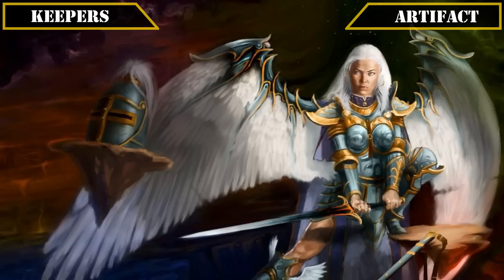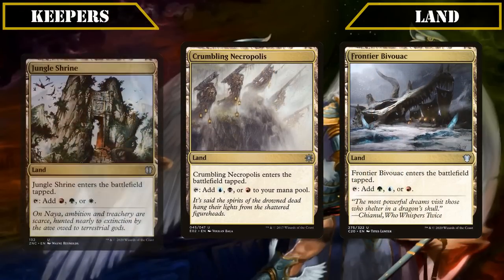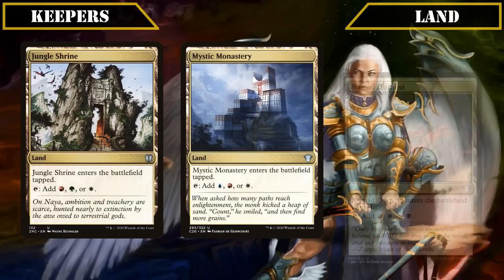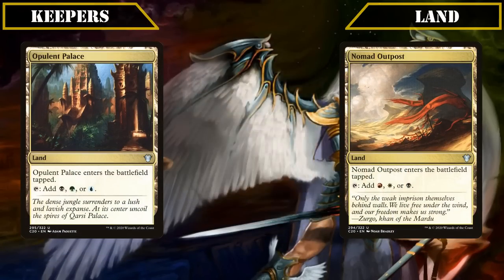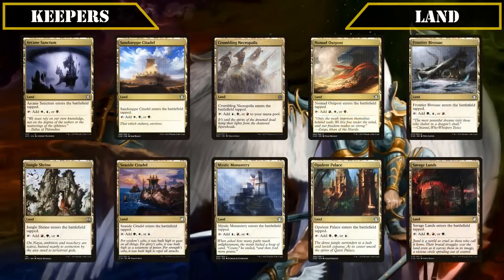And then finally reaching our last, but arguably most vital part of the build, the landbase. We'll begin by keeping the entire Triland suite consisting of Arcane Sanctum, Crumbling Necropolis, Frontier Bivouac, Jungle Shrine, Mystic Monastery, Nomad Outpost, Opulent Palace, Sandsteep Citadel, Savage Lands, and Seaside Citadel, which may be slow but provide unparalleled access to the majority of our colors in a single package, making them well worth running despite their speed.